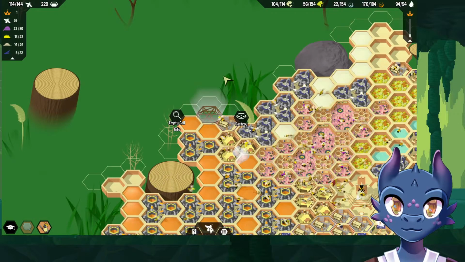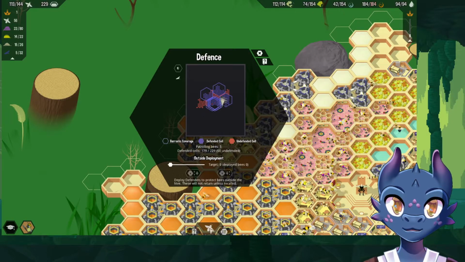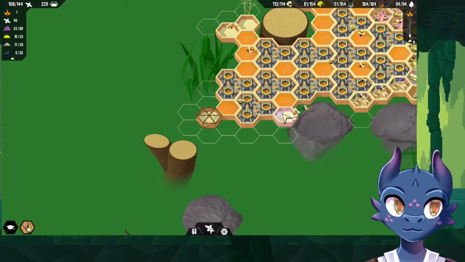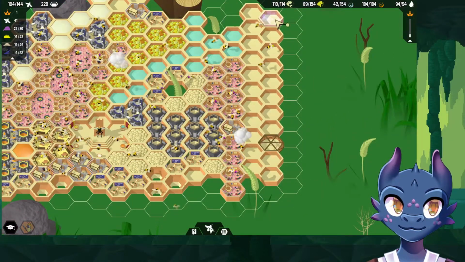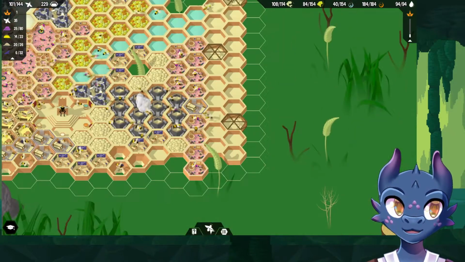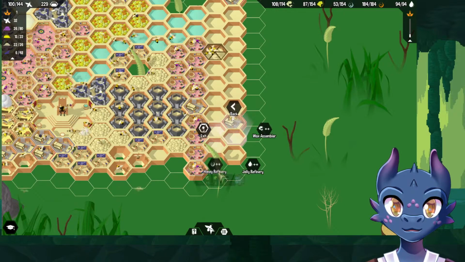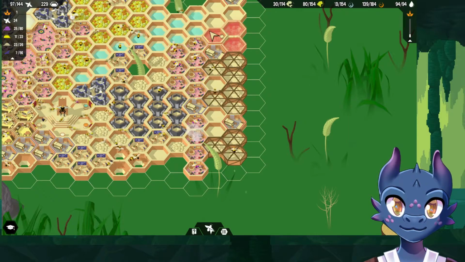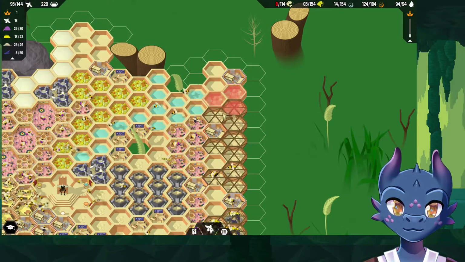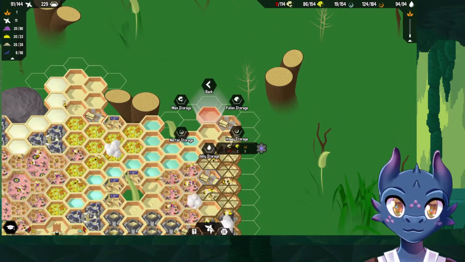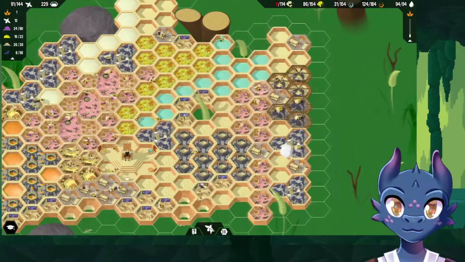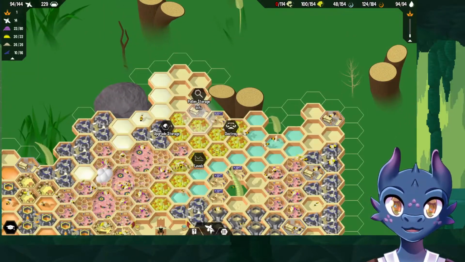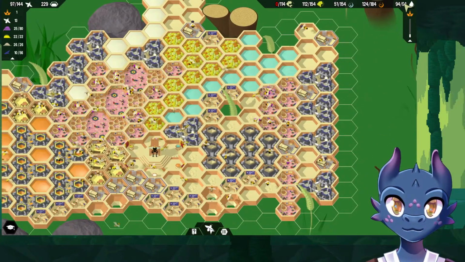Now where's... That's... Defense. Okay, yeah, see, it's starting to come. Okay. It's getting there. I'm starting to understand. Yeah, that seems fine. And then these all need to be jelly manufacturer, or at least many of them. Good. And then jelly storage basically for everything else, huh? Requires just more wax. And I'll fill up basically everything else with jelly storage and see if we can get up to 100.